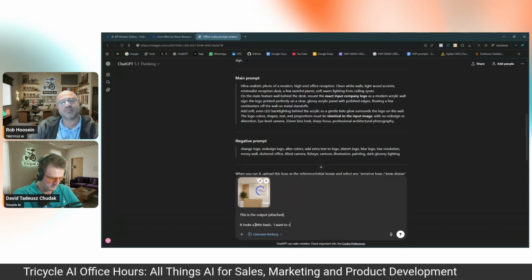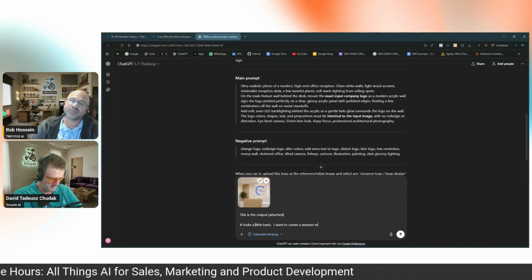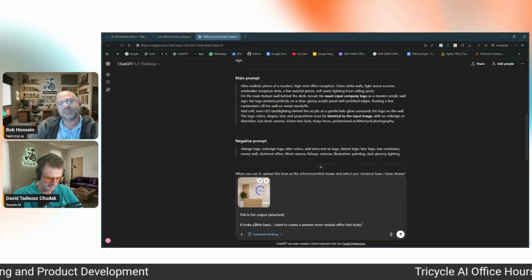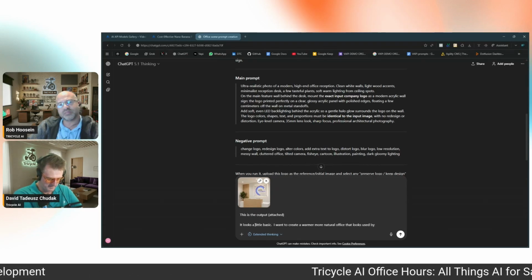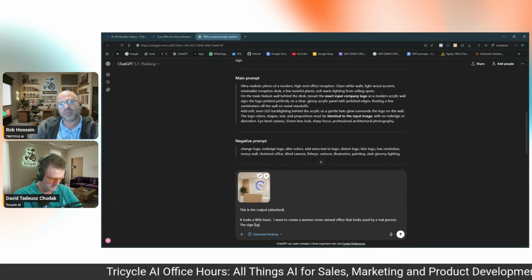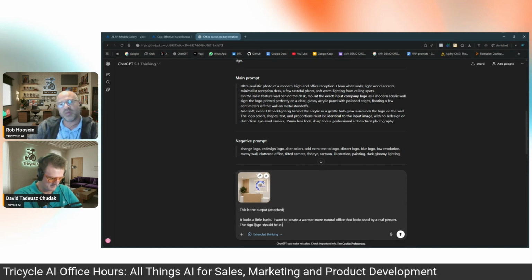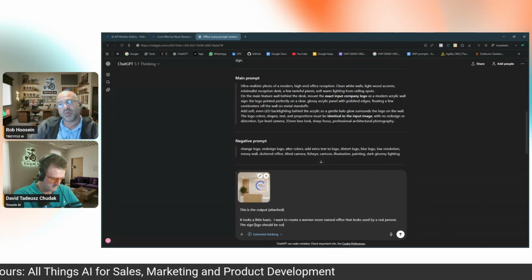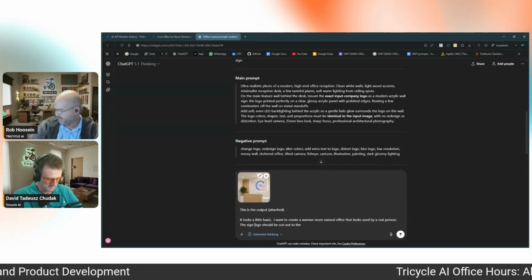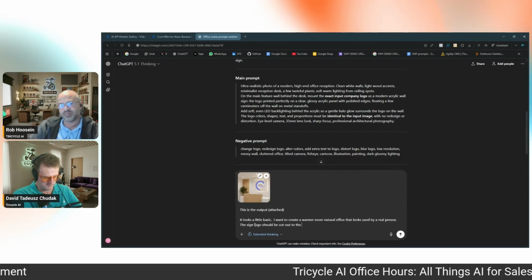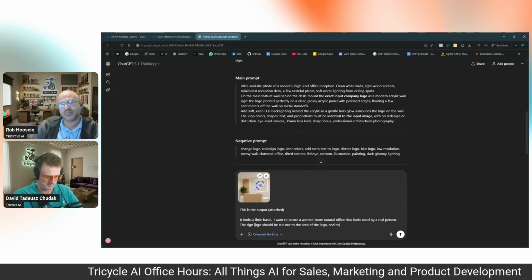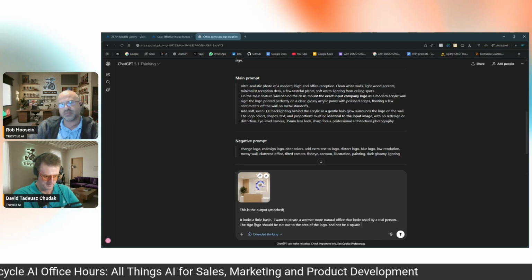I want to create a warmer, more natural office that looks used by a real person. The sign logo should be cut out to the area of the logo and not be a square sign.